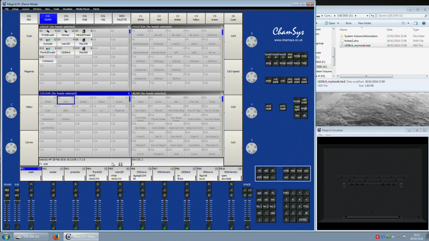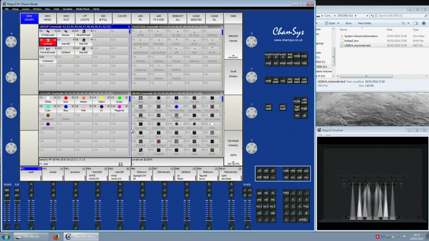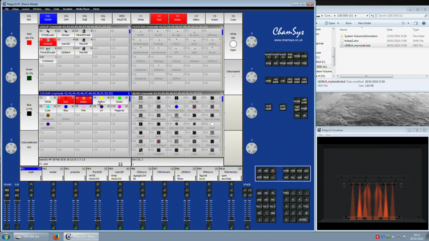So, right, it's still showing up intensities, but let's give this a go. So we'll go to full, white, red, and you see it's still holding that link. We'll need to go and have a look. Now the blue, not all of the heads are in here, so we'll have another look at that in a minute. And the greens, yes, not all of the colours have been written for all of the heads.